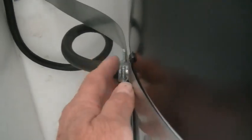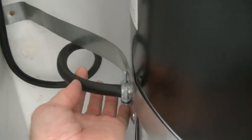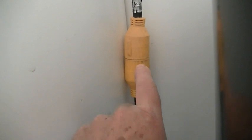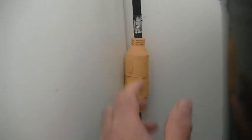I hardwired it into the unit with a flexible cord, number 10 gauge wire cord. It's a 10-3 cord, and I just bought a 10-3 extension cord with a twist lock plug. Since I had to buy the flexible cord anyway, this was cheaper than buying an outlet as well as the outlet box. And so this is something we can do, a disconnect right here with a twist lock plug.